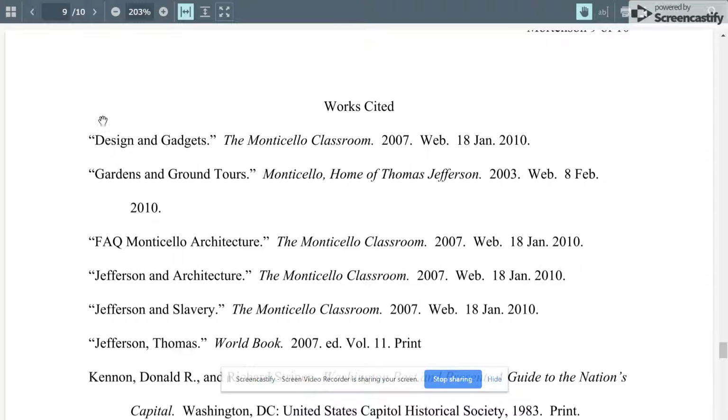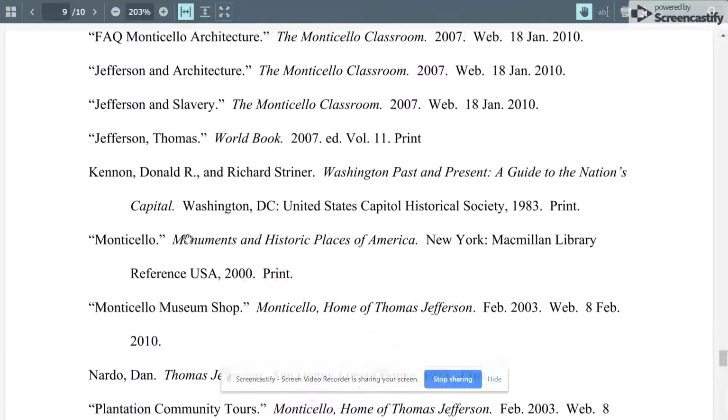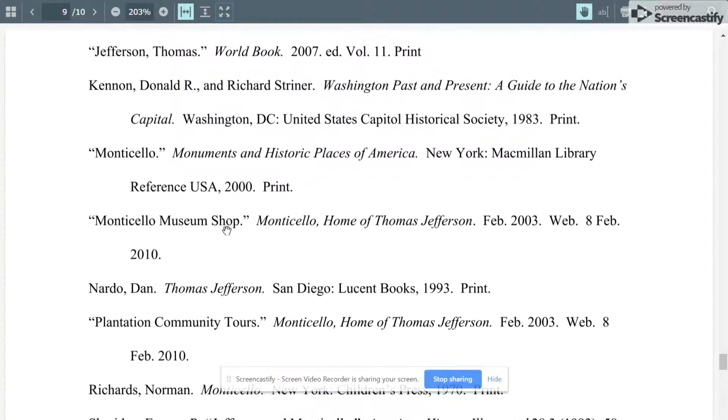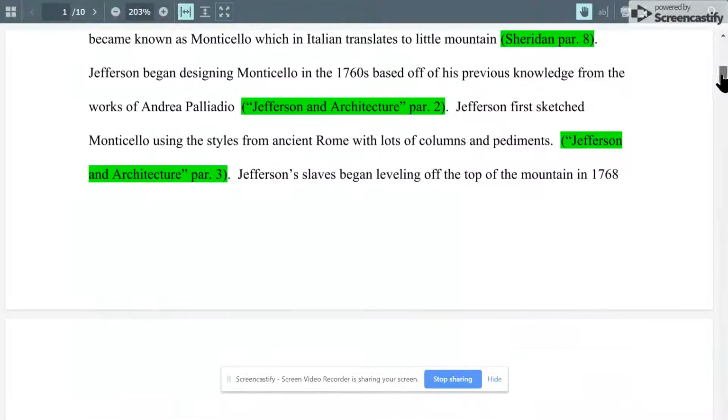And it has hanging indents so that we can scan quickly down through alphabetical order and see what the different entries are. We have different categories of information. I don't want to go into that because we'll do this later. But you see authors' names, you see articles. However this thing is alphabetized, that's how it's going to show up here. And so you see the J, K, M, M, N, P, R, and that's because of alphabetical order. That's why we have the hanging indents. I want you to know that because we're going to need to look stuff up. Let's go back to the paper itself.